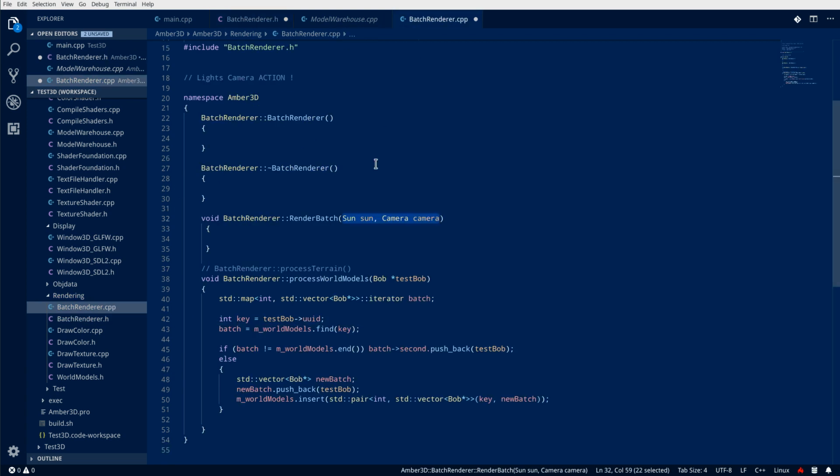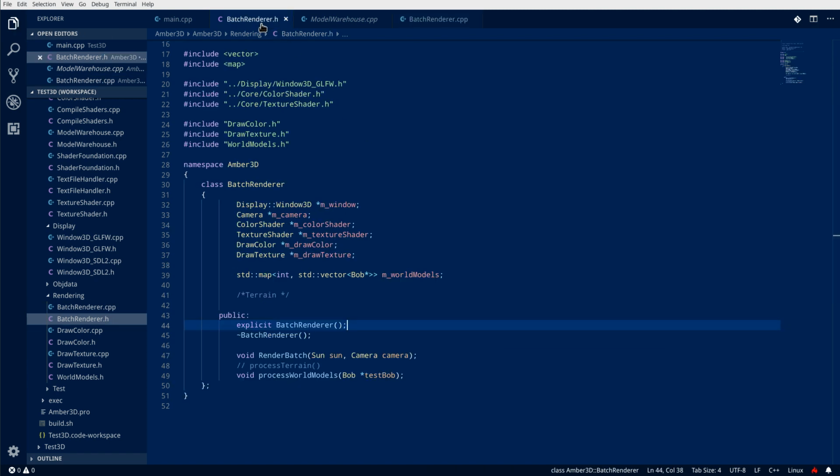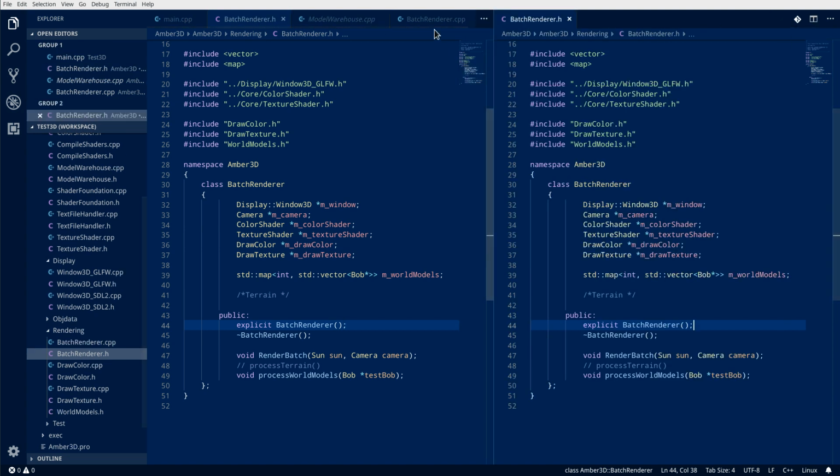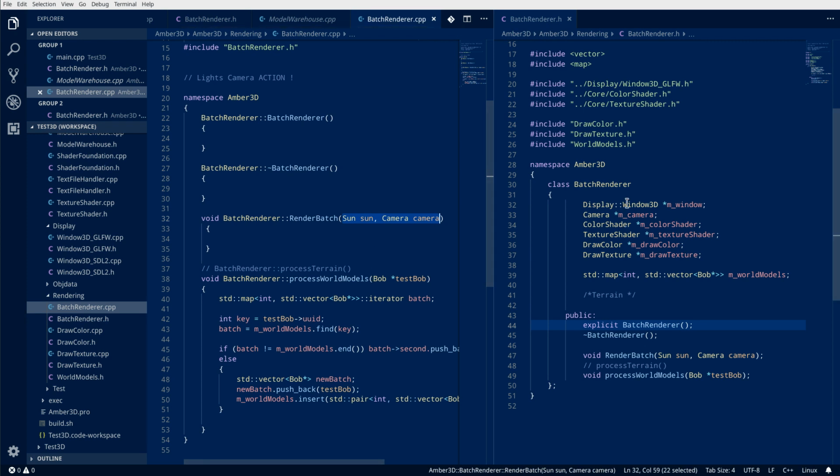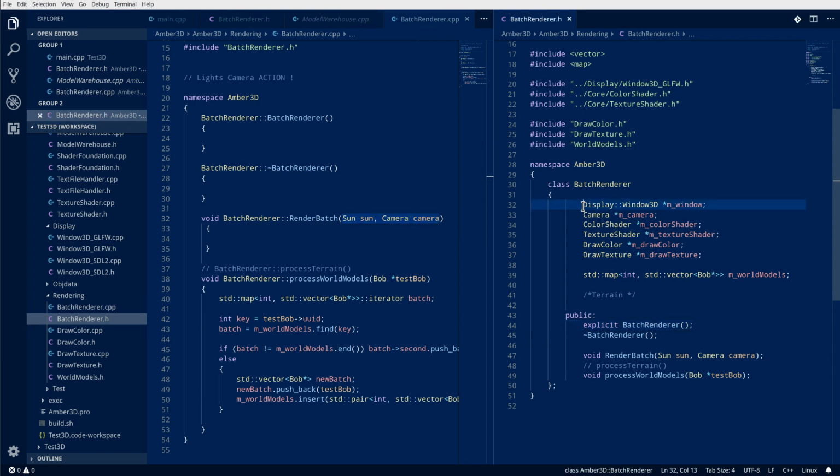Batch renderer. Let's see what else we can do here. I am tempted to cheese this a little bit, but I don't think I want to. Because we've got all of this stuff here. How are we going to get the window? Right. Pop that in here, I think.